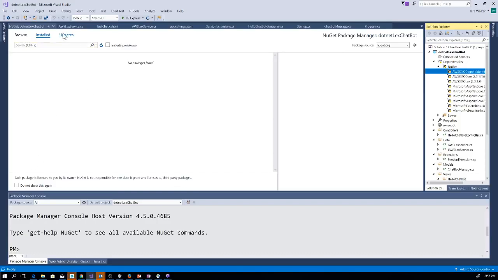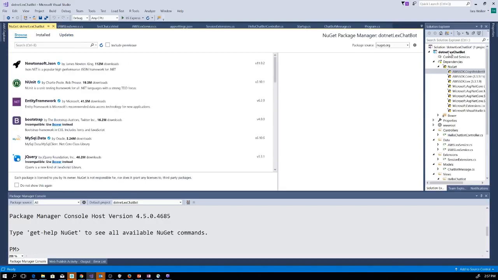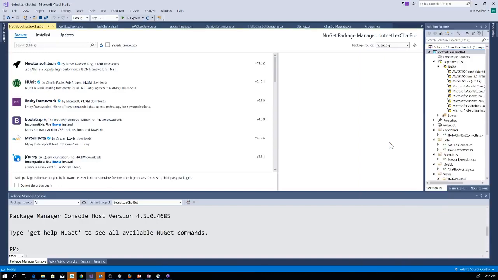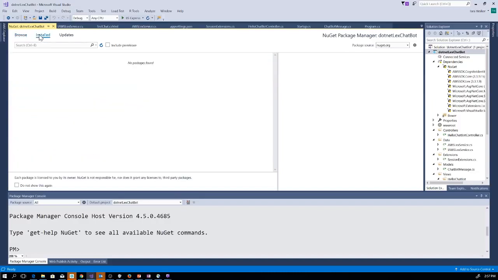That is so odd. Okay, well, let's do this. See if that'll help if I'm on this service installed. Nothing. This is totally weird right now, but I don't know why it's doing that.